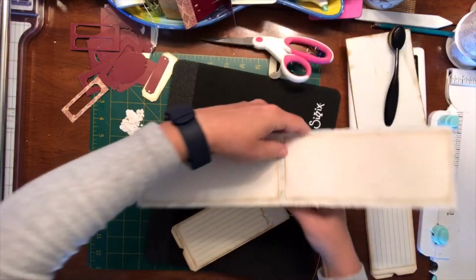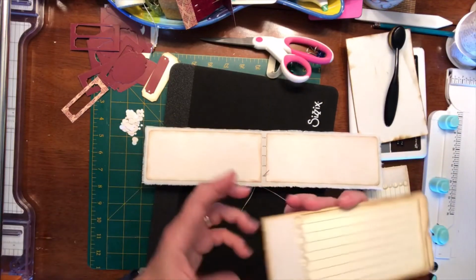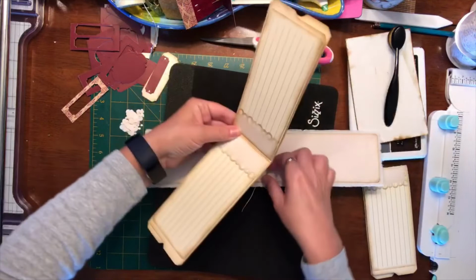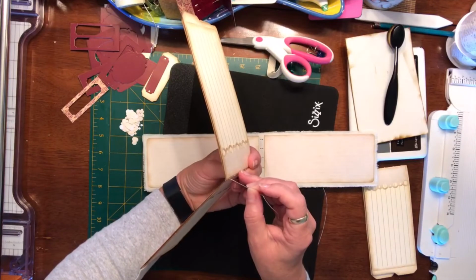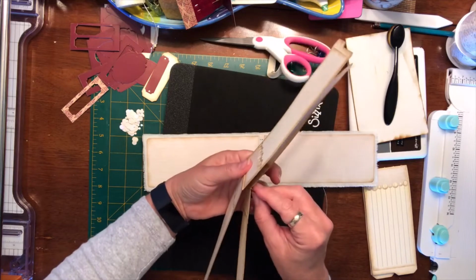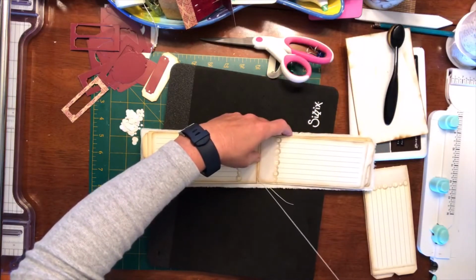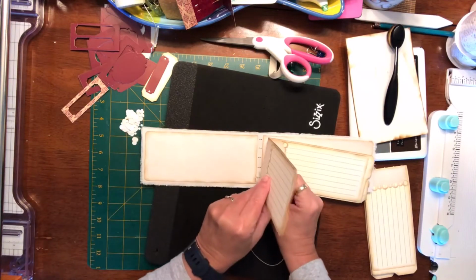So I'm going to poke that through at the bottom. And then I'm going to make sure I have these in the right direction. I'm just going to line up my holes and make sure I do. Okay. And then I'm just going to pull the needle through a little bit and poke it through the bottom holes of this. And of course they won't line up because I moved them around too much. Once you do the first hole or two, the papers will stay lined up. All right. And I'm going to do it this way. See, they're lined up nicely.